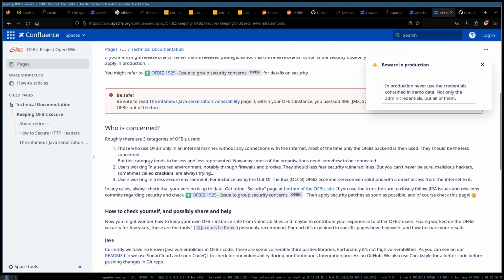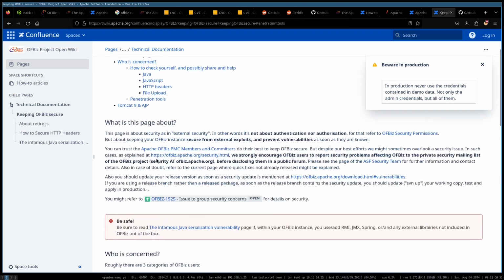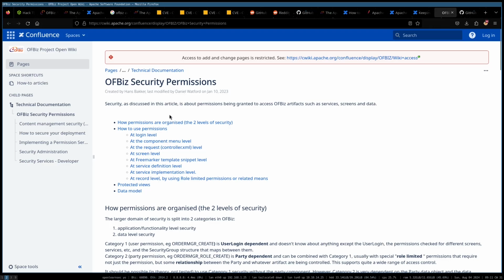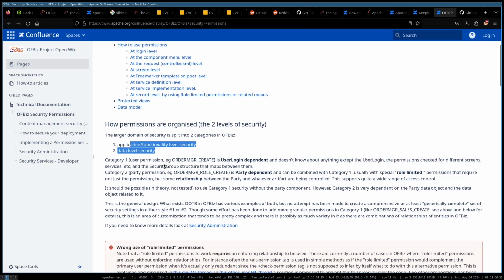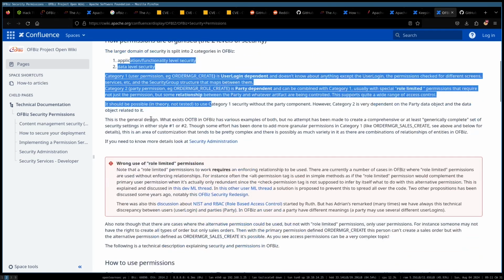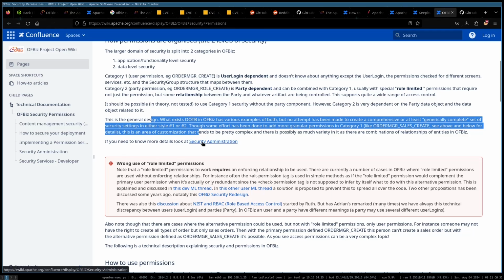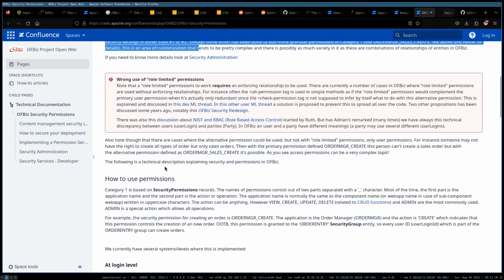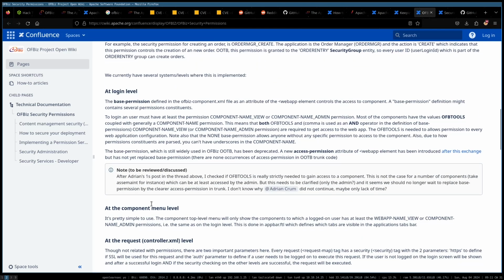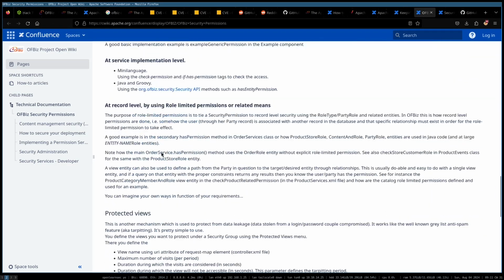The Tomcat that handles the authentication. Security admin. Login level, component, screen.